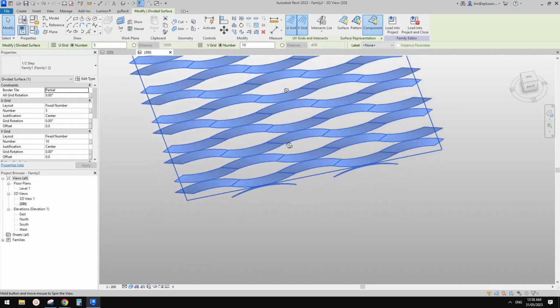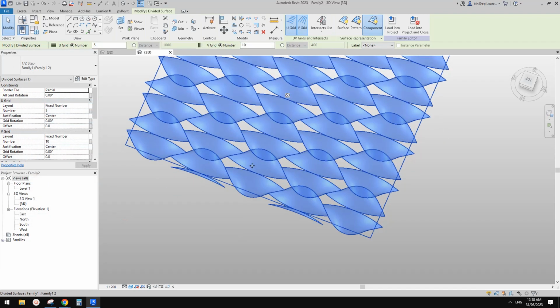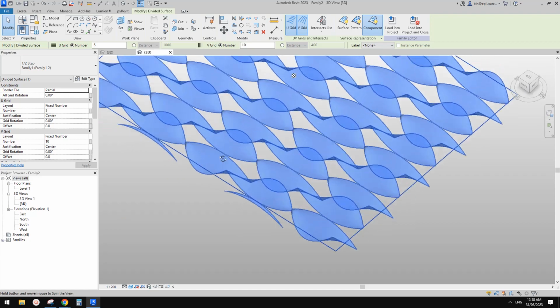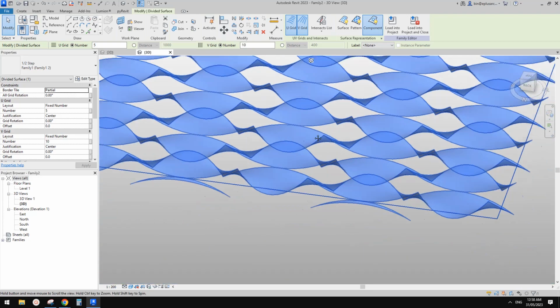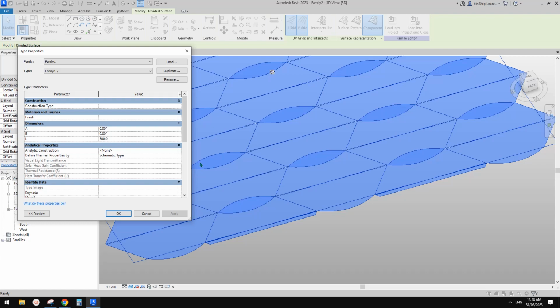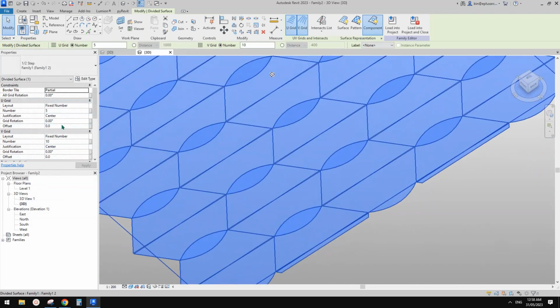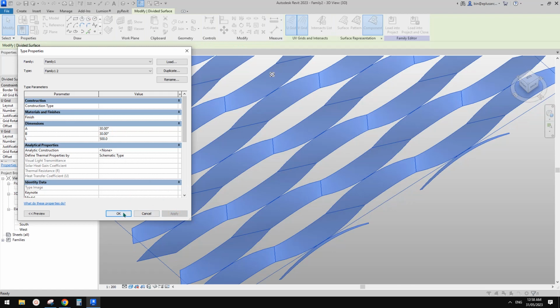I'll just have another play. Let's try 30 degree, 45 degree, and how about 0 degree, and see what happens. Oh yeah, it's quite interesting. Anyway, this creates a sharp corner, which is not that good. What happens if I type 0 degree? Oh, it's become flat. Not good. 30, maybe it's just 30 degree, all the same. Yeah, I think that's better.